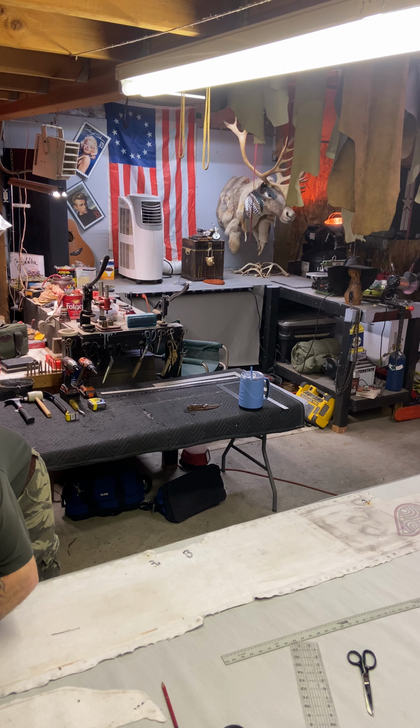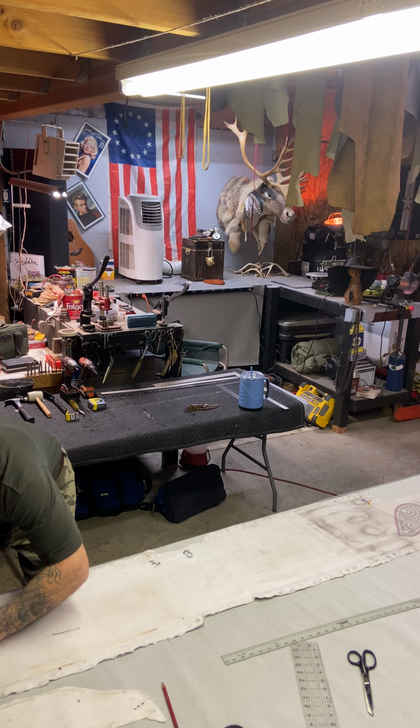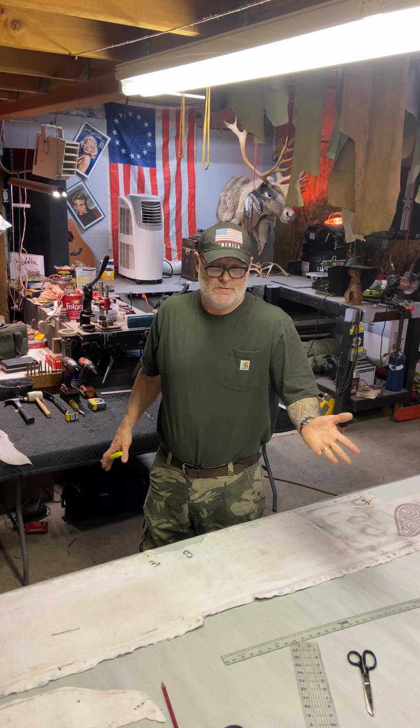You'll know what I mean once you start doing it, because you'll see the rest of the pattern. You're like, oh, look, this guy cut it so it would lay better. Sometimes you do have to do that. A lot of times you do.